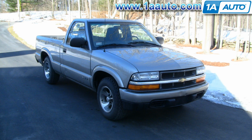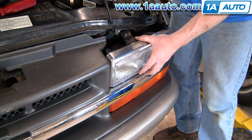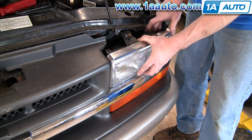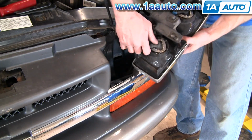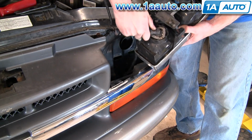You open up the hood, and then there's two locking tabs. You can see in the top of the screen there, I'm pulling up on them. Place those locking tabs where they're safe and they don't fall in and you don't have to fish them out like I did a couple times. And then you pull the headlight forward and it's out. And then you can unplug your lights and service the bulbs if you need to do that.